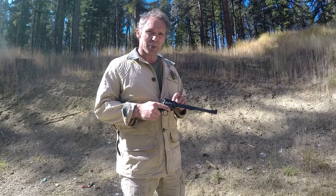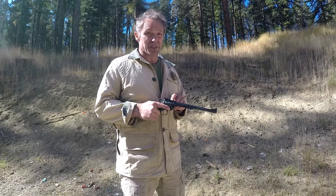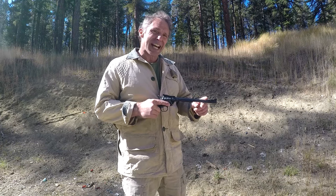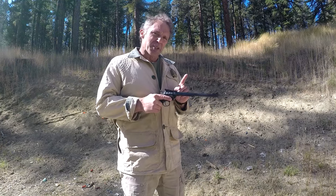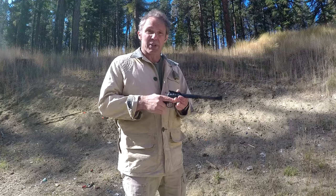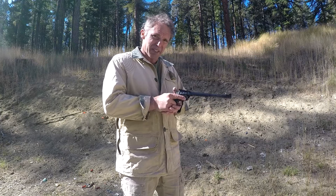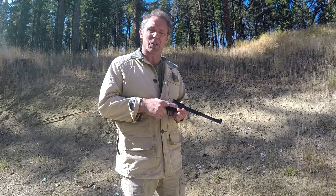Next on my list is the Ruger Single 6, which is similar to the Bearcat, but there are some major differences as well. It is caliber 22 long rifle. It's a single action revolver with a 6-shot cylinder. And although mine has a 9-inch barrel, significantly shorter barrels are available. Now some real differences between this and the Bearcat is first, it's a much bigger revolver with a bigger grip. It also has much bigger high visibility adjustable sights. And even though it has the same transfer bar safety system, there's no half-cock feature on this revolver. To freewheel the cylinder, you just open the loading gate.